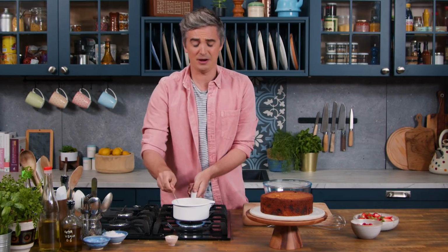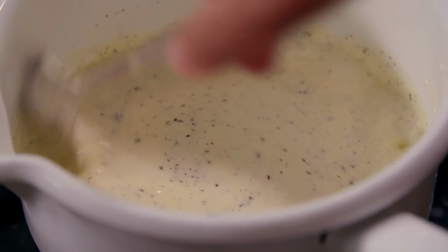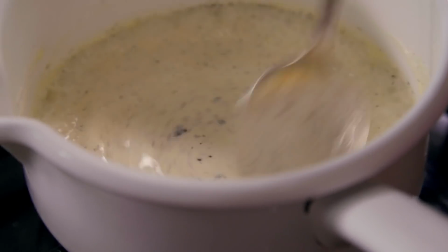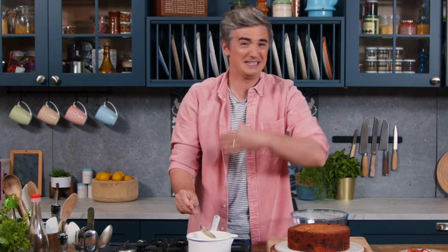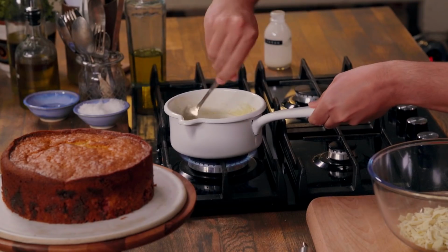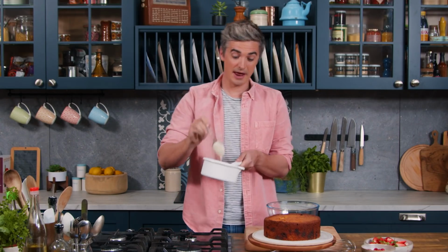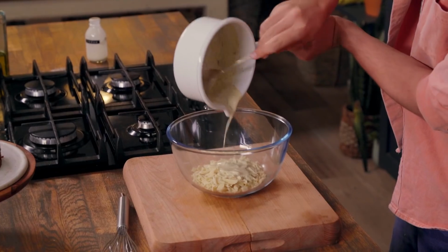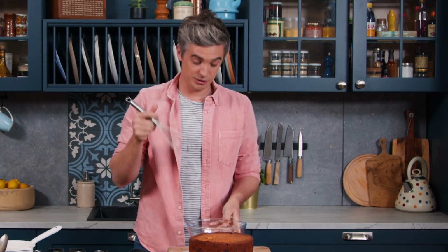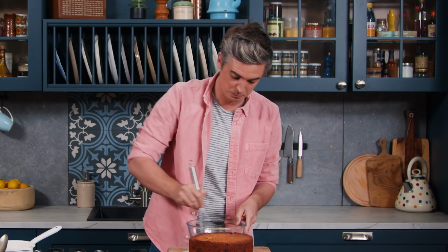Essentially, this is kind of like a white chocolate ganache, but it's a lovely way to glaze a pound cake like this. So give that a good stir through and you can see those little vanilla pod beans starting to intersperse into the cream, and it looks good and it smells absolutely fantastic. So as soon as this comes to a nice steady simmer, we're going to turn off the heat and we're going to transfer that hot cream straight on top of some chopped white chocolate. Pour it all in. Now using the heat, we're just going to stir this until that white chocolate melts into the cream and we're left with a really smooth, glossy ganache.